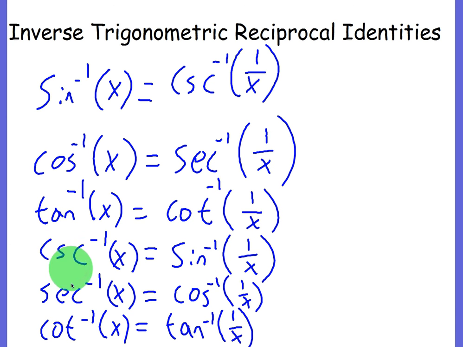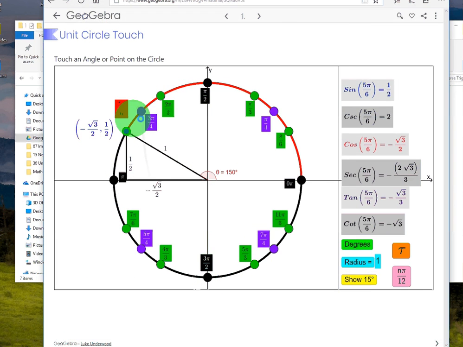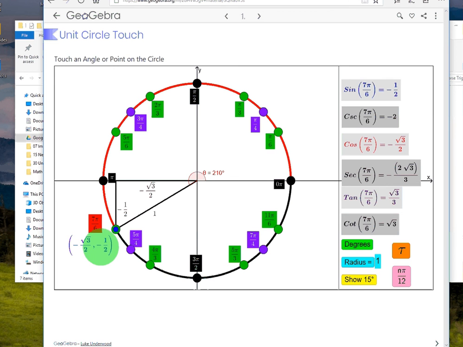If you're trying to evaluate the inverse of cosecant, secant, or cotangent, those values don't really show up on the unit circle because they're not just strictly x or y. They're a combination of the two. It's easier to figure out inverse sine and cosine because you just figure out where on the unit circle it's true for the x value for cosine and y for sine. But for the other four trig functions, tangent, secant, cosecant, and cotangent, they don't show up as much.